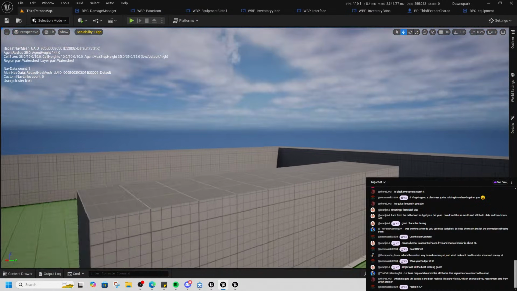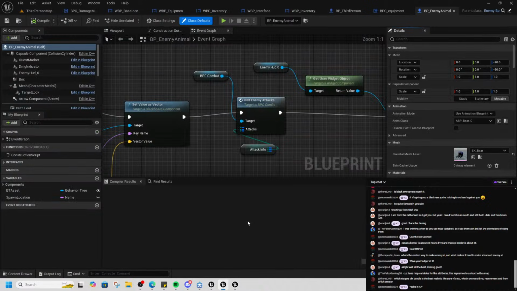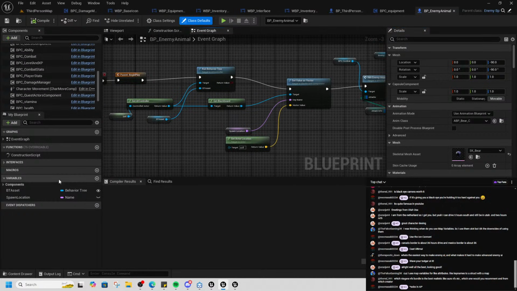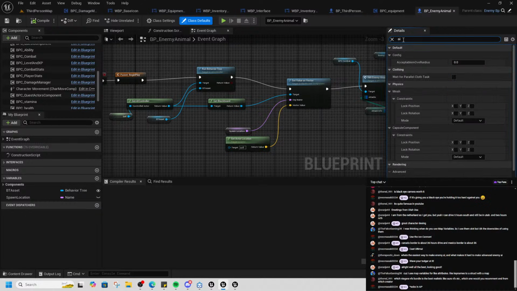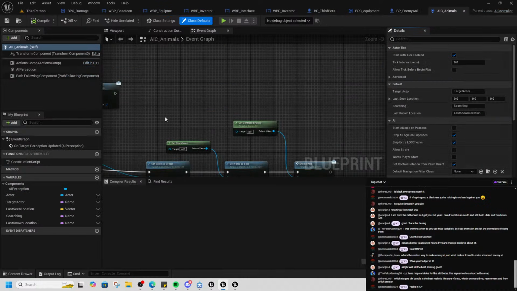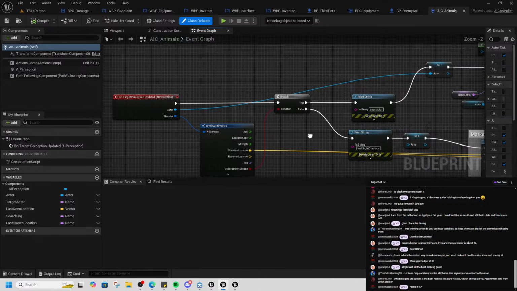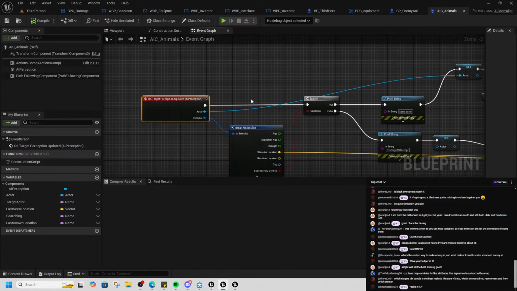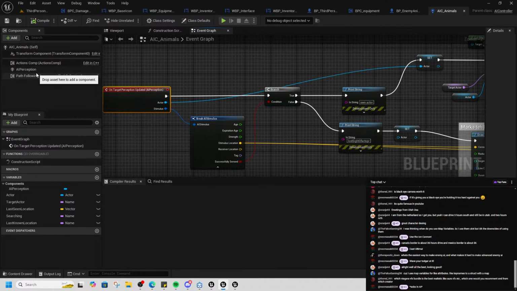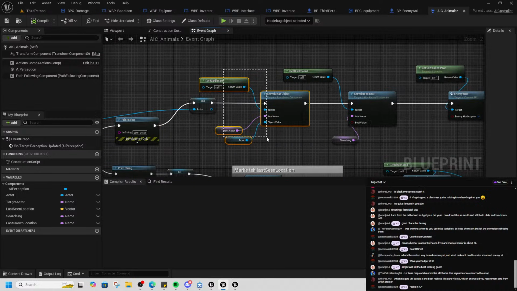If we take this bear, go to the bear. There's a bear over there. Where's his AI? So this AI uses the AI perception component, senses the actor, tells it that the actor has been set.